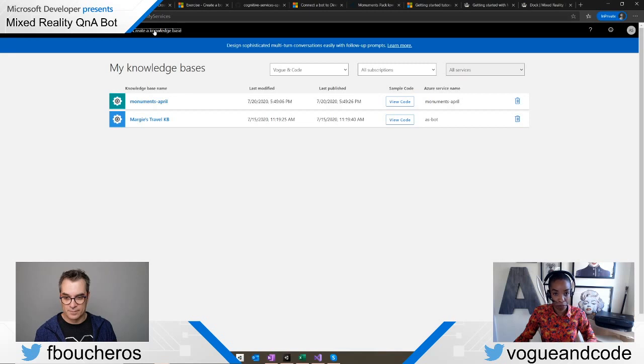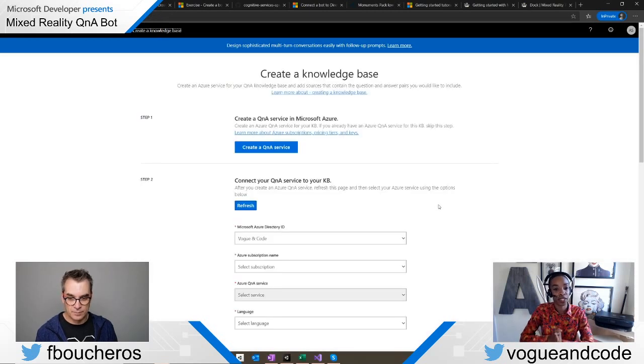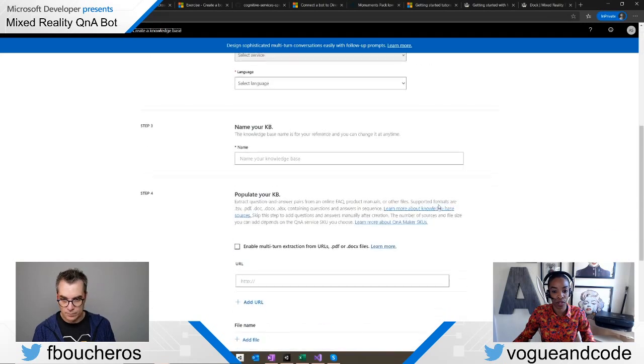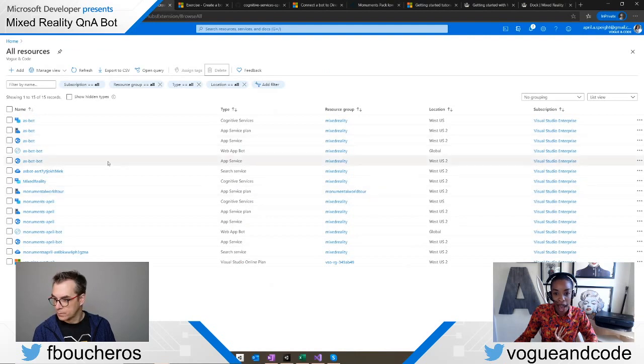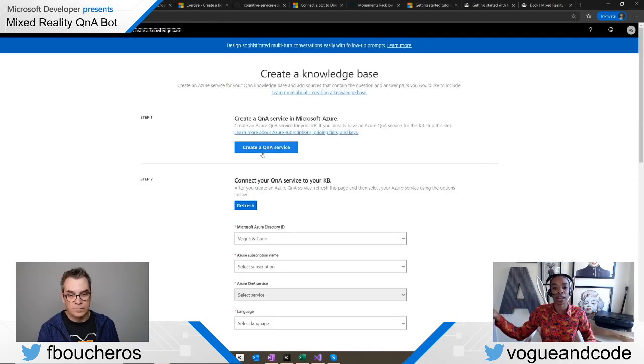And in here, I think there's 3 or 4 steps. There's 5 steps. The very first thing is to create a Q&A service in Azure. So you will need an Azure account. You'll sign up for that, and then you'll create the Q&A service itself. I already have one created, which is great. And if I go to my resources, I believe that one's going to be one of these that's in here. I can't remember exactly which one, but when you do press the button for create a Q&A service, the window will automatically open up to Azure, and that's where you'll create the service.